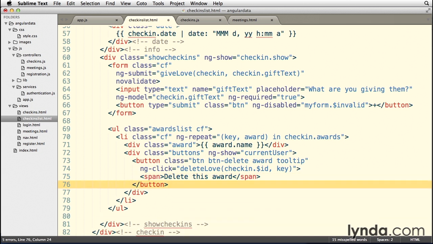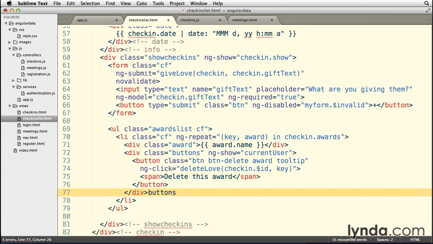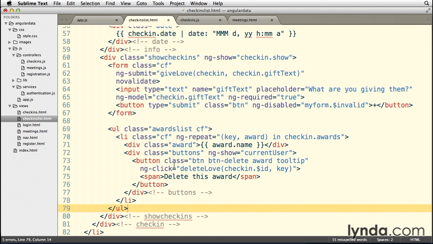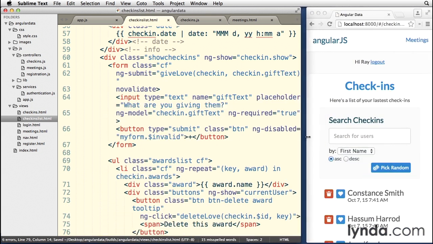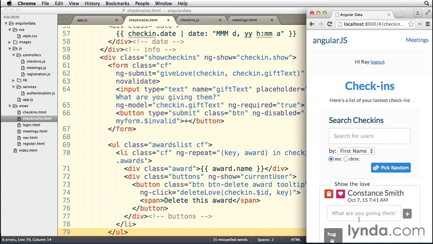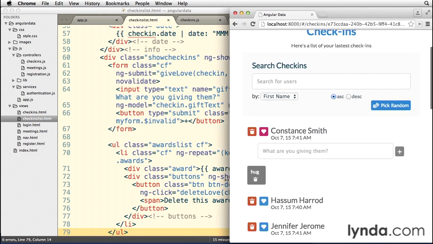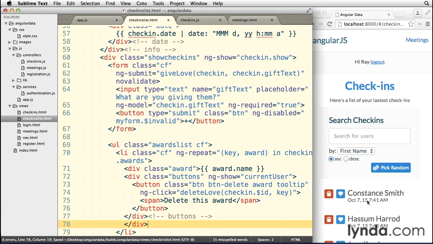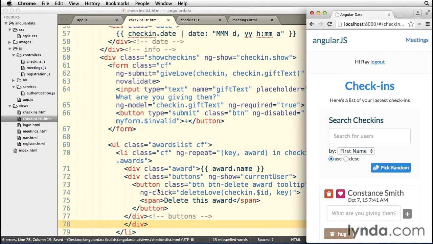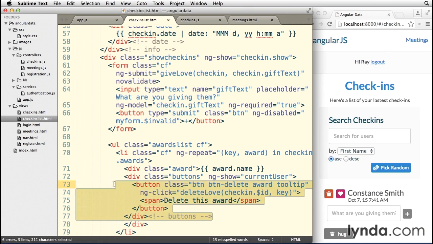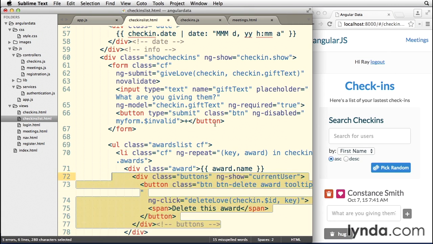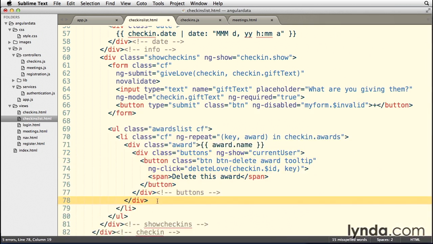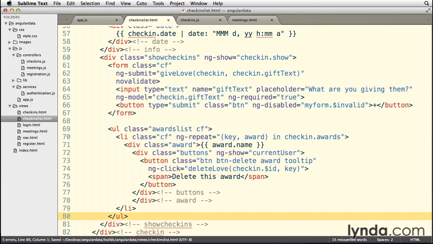And now let's go ahead and add some comments here. So buttons. And now that we have the delete button, let's go ahead and save that. And we should see a delete button when we show this item right here. And I think we probably need to move this div underneath all of these buttons so that they look a little better. And let's check that out. Yeah, that looks a lot better when I embed all these buttons in the award. So let's scoot that over a little bit. And this will be award here. All right, so we've got the button.